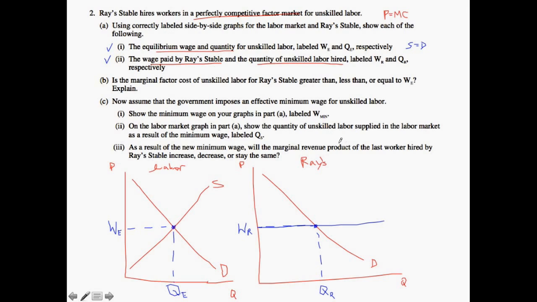Is the marginal factor cost of the unskilled labor for Ray stable greater than, less than, or equal to W-E? Well, we kind of just went over this. It's going to be equal to. In fact, if we were to mark this, the supply curve is also equal to the marginal factor cost. And the reason why is because, again, Ray is a price taker in the labor market. So the market will set the wage, and from there, Ray will react based on the market. He doesn't set it too high because if he were to set it higher, then he's paying more than the rest of the market, and so he's taking a loss when he shouldn't be taking a loss. And if he's setting the wage too low, then nobody wants to work for him because they know they can get a higher wage. So that's part B.